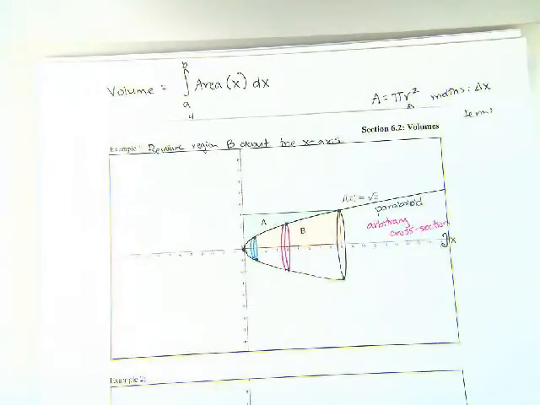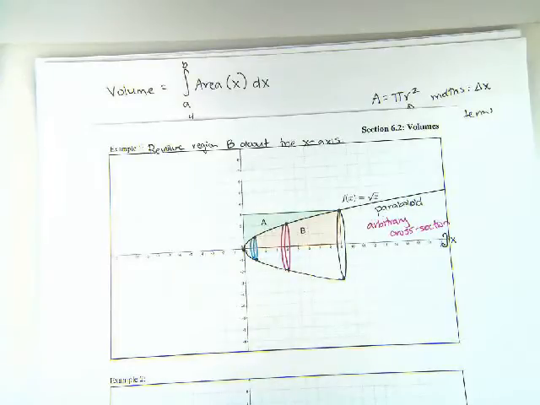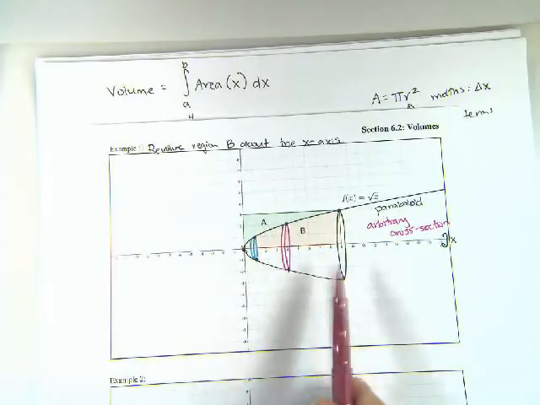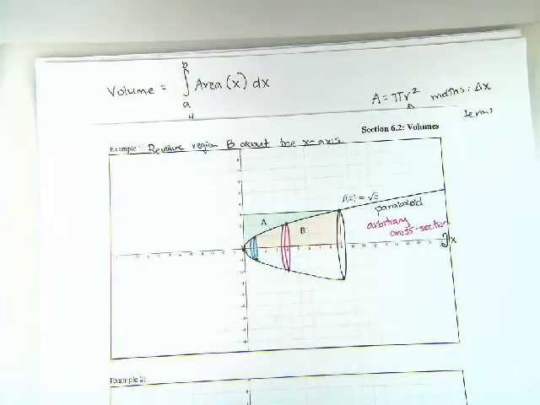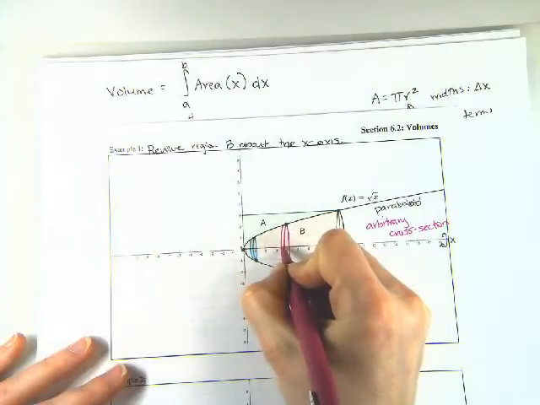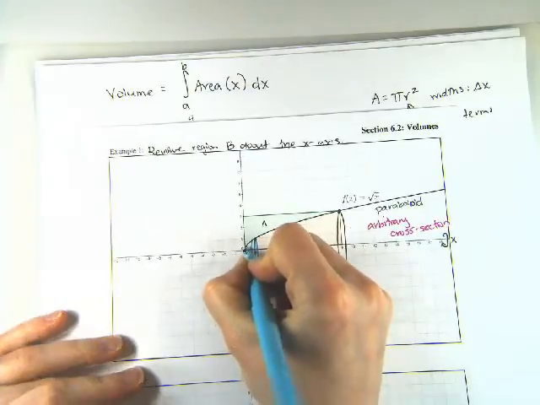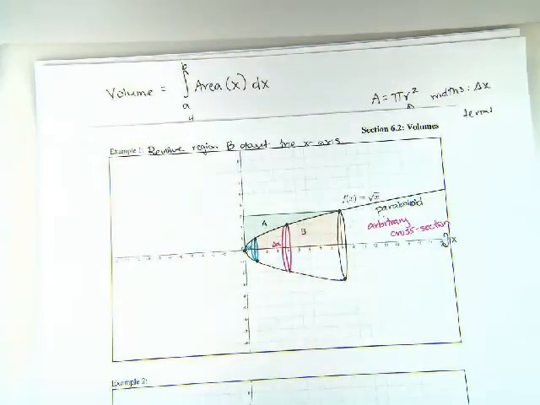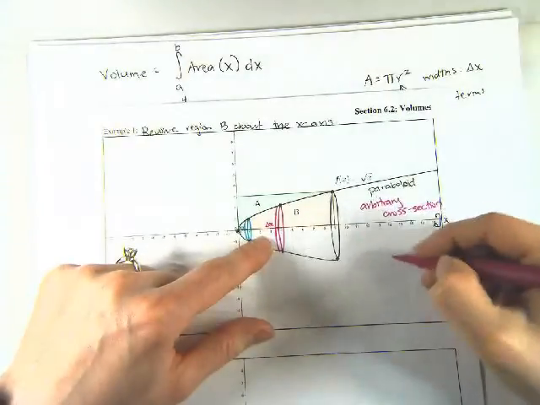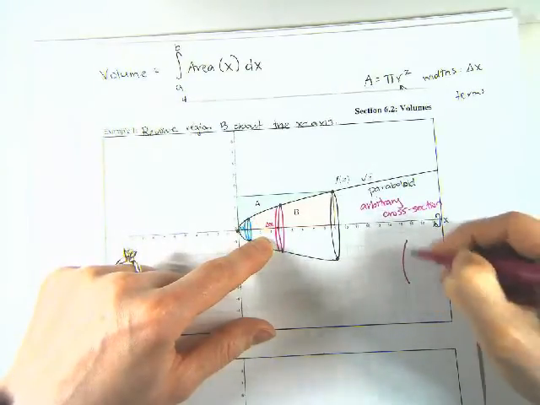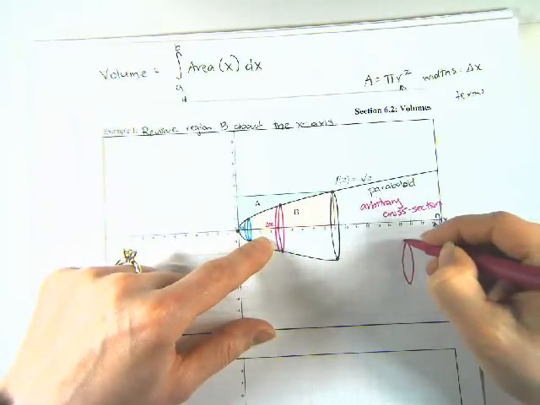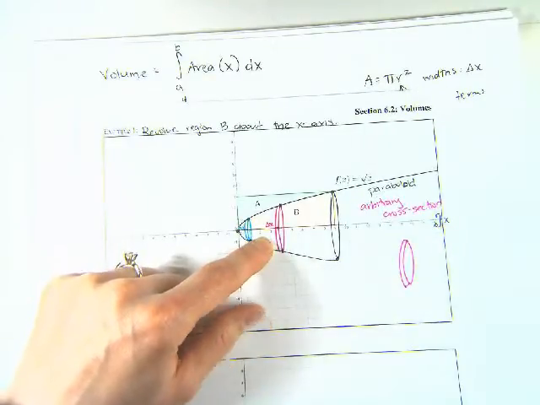So depending on where I put the cross-section, the area of that cross-section is going to be different. But two things are the same. One, no matter where you slice, you'll always have a circle. And two, the widths will always be some change in the x-coordinates, exactly. Which means that we want to integrate our area formula with respect to x, because our widths are some change in x. So looking at this slice, I'm going to think about pulling it out and put it right here, just for visual purposes. Here's one representative slice.